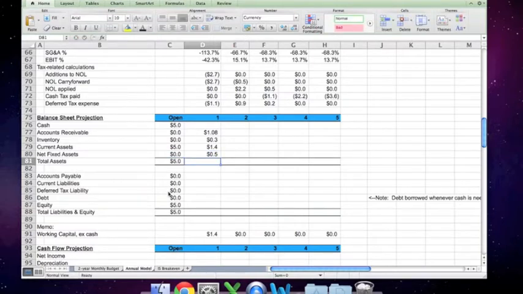I should hasten to say that the capital expenditures required every year and the depreciation on those capital expenditures every year could be entire spreadsheets to themselves. For the sake of this forecast, we're simply going to take a single number and run it forward every year and not worry about the complexity of the various forms of depreciation calculations and different ways of viewing how much he's going to need in net fixed assets.